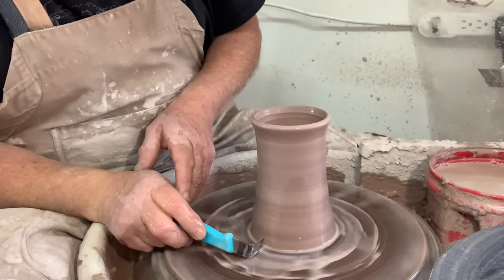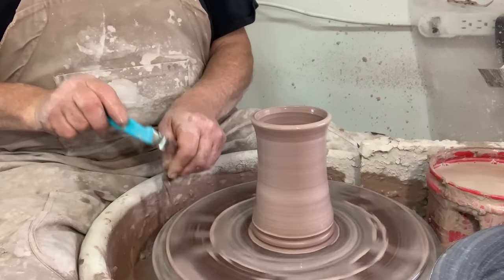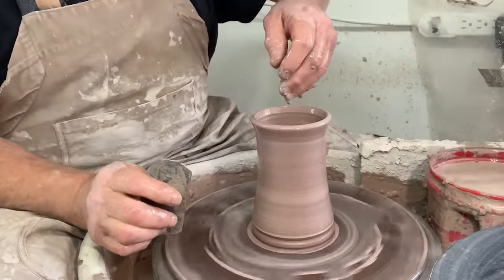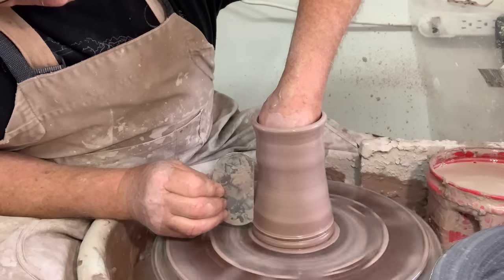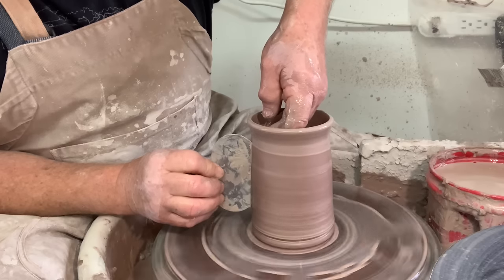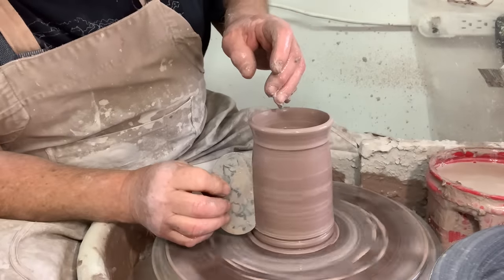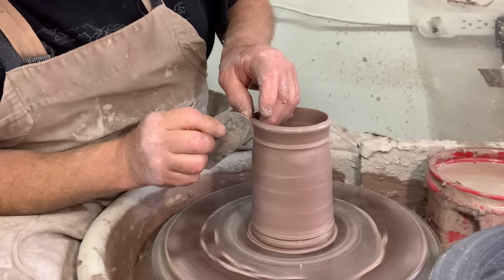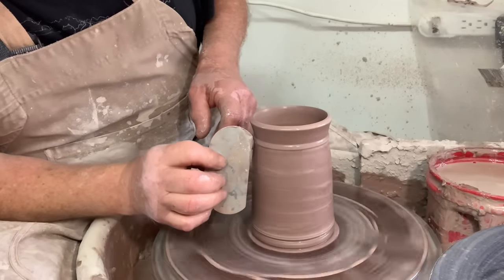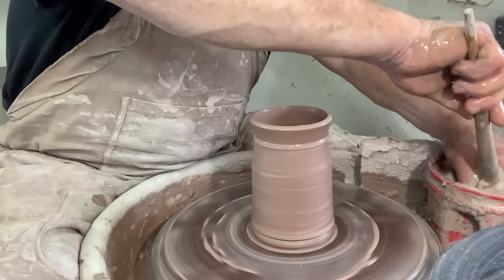Put the tool in at slow speed — it pulls a piece off and you let go slowly. Then do your pull from the bottom, starting above where the tool was just used, coming up. Drag the water off the side; use the edge of the metal rib to dry that bit off. I've moved it from below to create a little double-thickness edge right at the top — that's called a tankard — then get the water out of the inside.